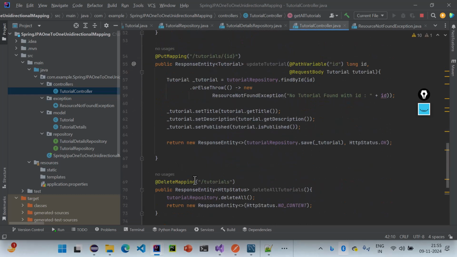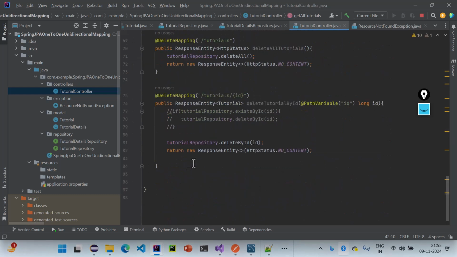I will just write one last method in the tutorial controller class with get mapping tutorials, and I will just pass this flag called published just to see the list if somebody wants to check. So when somebody wants to check, they can get a list of tutorials back.